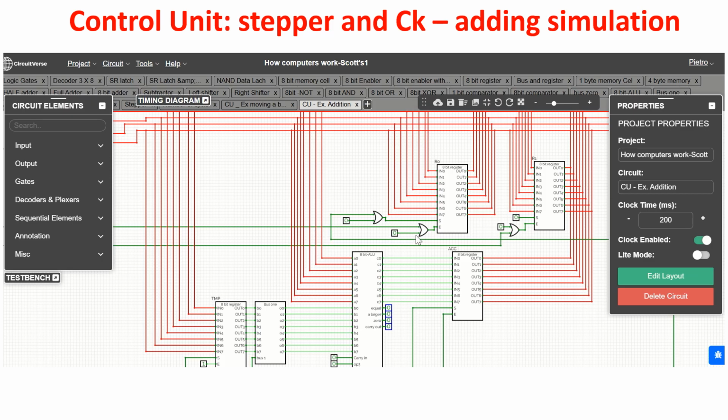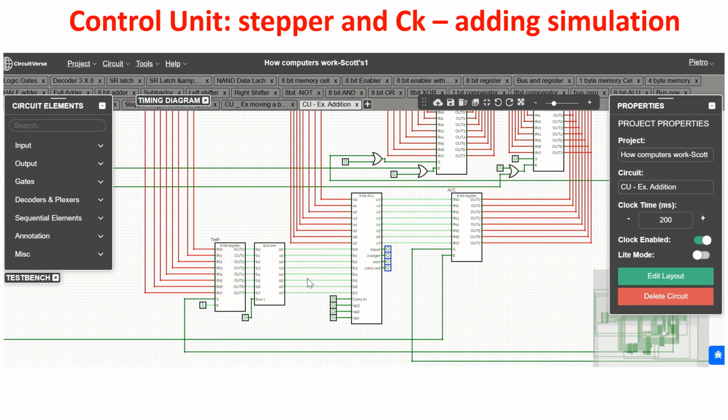So what I have to do here is put the content of R0 in the bus, giving an enable pulse, and acquire this content in the temporary register. Then free the bus and give an enable pulse to the register R1, putting the content of R1 in the bus. So we have the content of R0 in the B input of the ALU and the content of R1 in the A input of the ALU. We leave the opcode at 0.